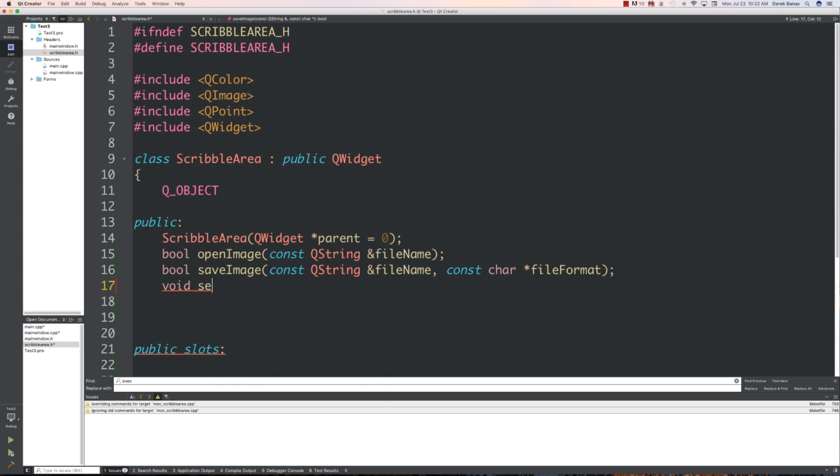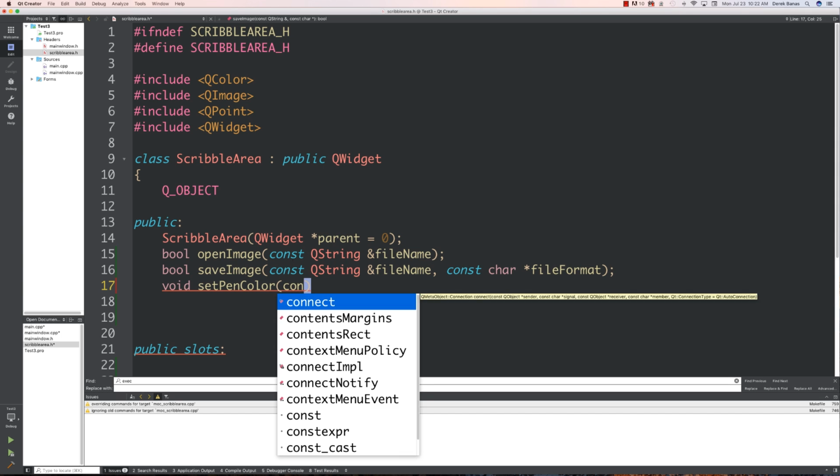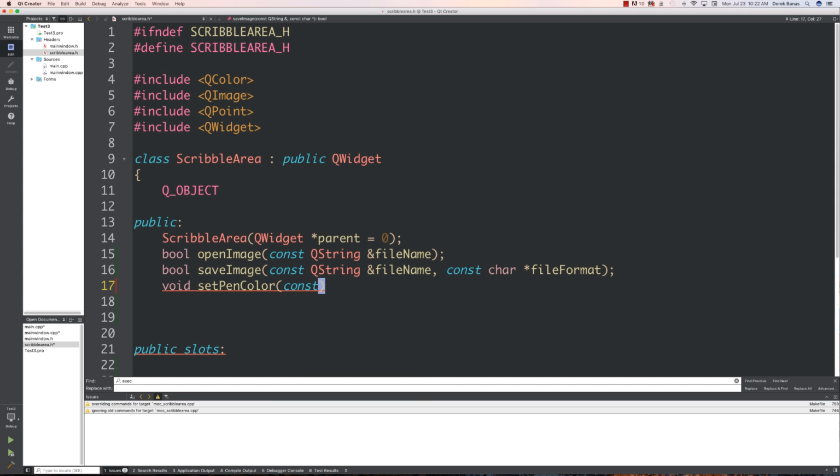And what else? We're also going to have the ability to set our pen color, and we're going to have constraints on the different pen colors that can be chosen. So once again, we're going to have a Boolean returned if they somehow go in there and try to pick a color that was not available to us. We would throw that out. And in that situation, it's not going to be possible for them to pick a color, so that's why we're going to leave that as void.